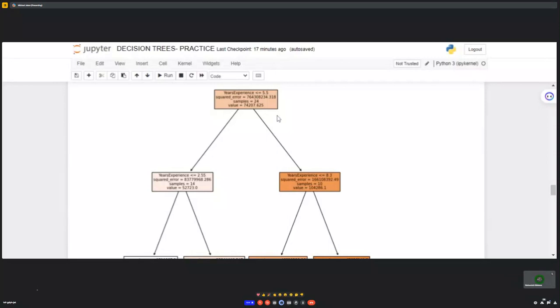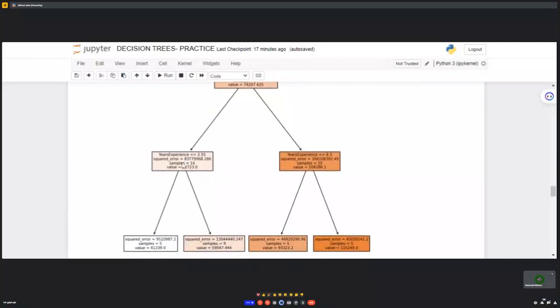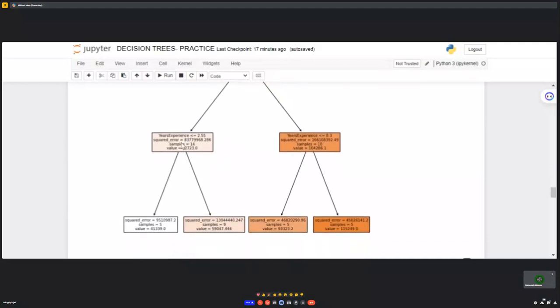Yes. So here we were starting. My years of experience is 5 years. So we ask ourselves, is it less than 5.5 years? Yes. So we go to this route over here. Now we come here and say years of experience is less than or equal to 2.55.